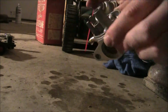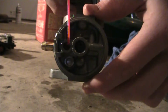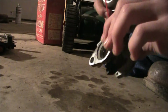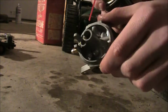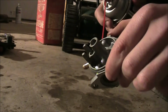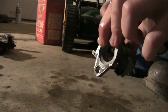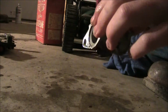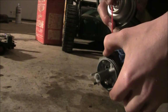Okay, that's clear because you can see on that side one, right? I'm going to point with it right there. I was using that jet, and I can see it's coming out the main intake, so that's good. We're going to go ahead and do the center one. Alright, that goes into there somewhere. Alright, that one's cleared up. So basically, it's a fairly clean carburetor.